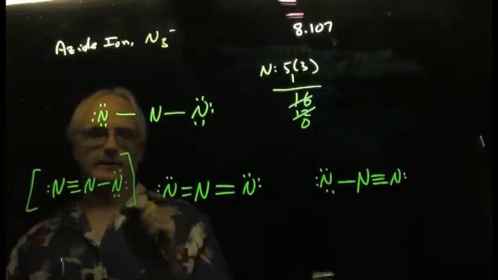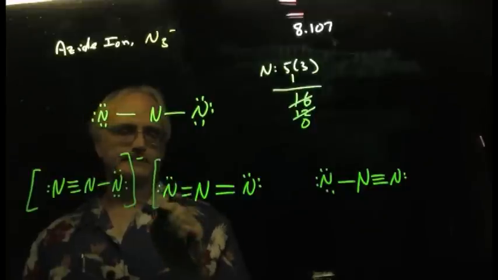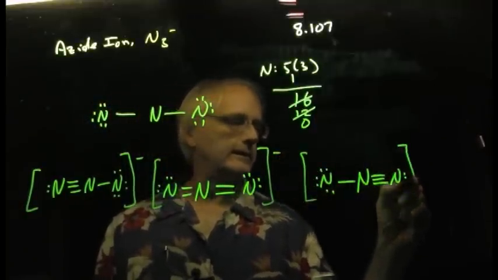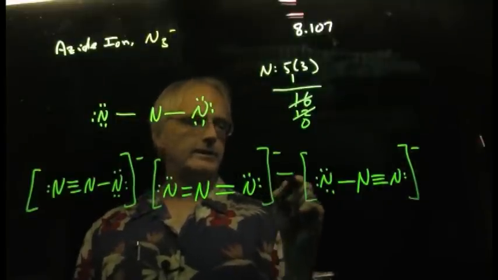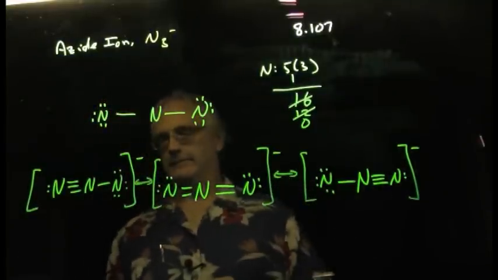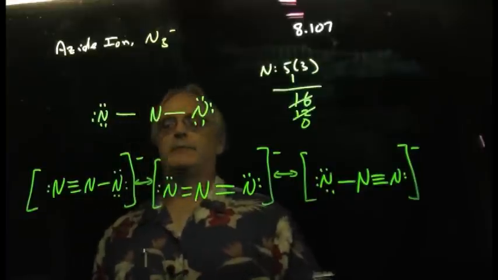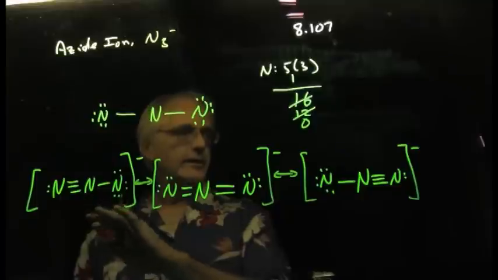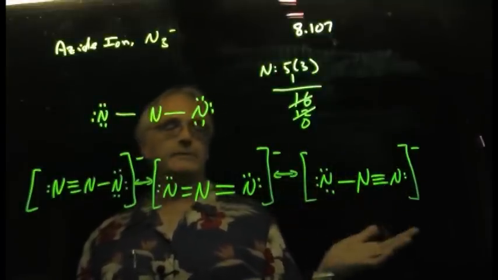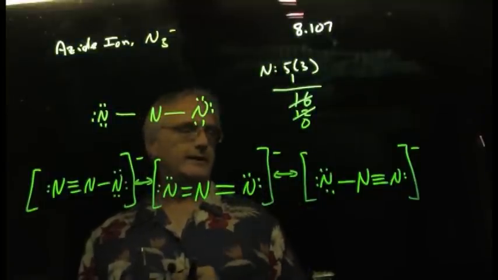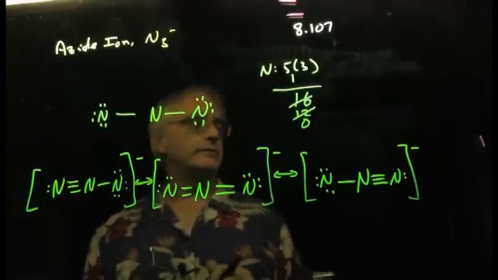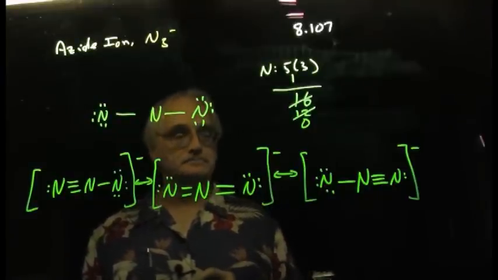Each of these is a negative ion. So put the little brackets around everything and indicate the charge. And yes, indeed, these are the resonance structures. So there are 3 of them for this thing. One featuring a combination of single and triple bonds, another featuring the same combination but with right and left exchange, and one featuring a set of double bonds. So there are the resonance structures, the Lewis structure and the resonance structures for the azide ion.